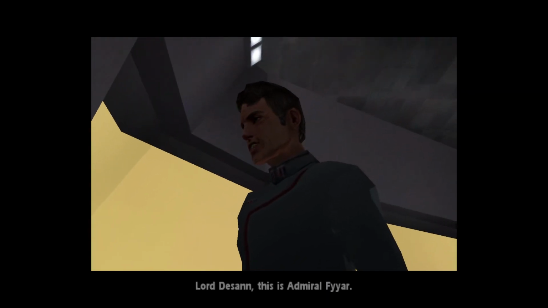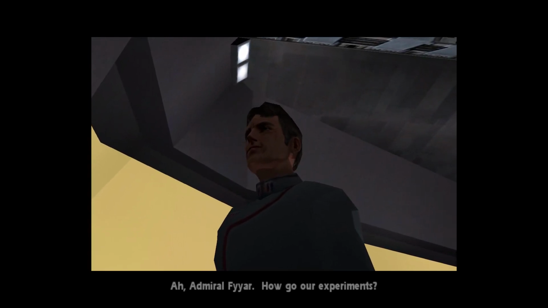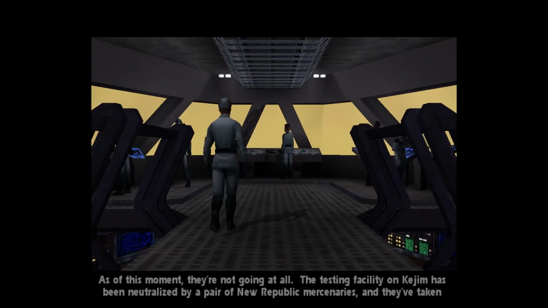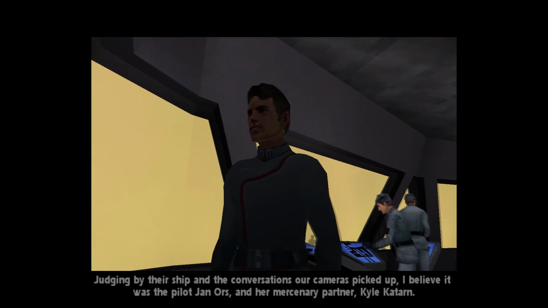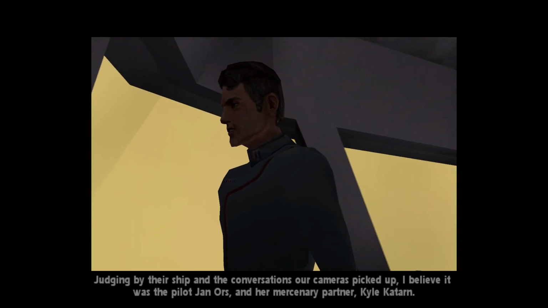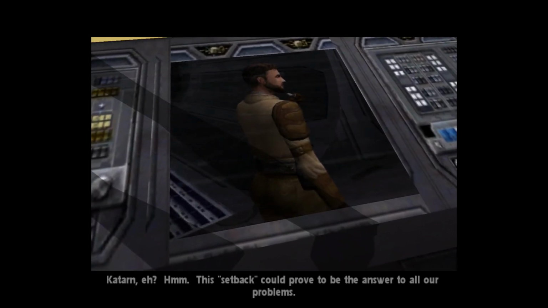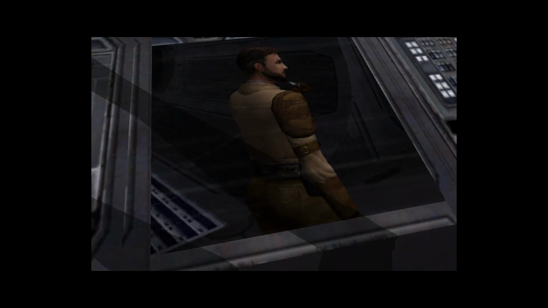Lord Dasan, this is Admiral Fyyar. Oh, shit. Admiral Fyyar, how go our experiments? That's a weird way to say that. As of this moment, they're not going at all. The testing facility on Kejim has been neutralized by a pair of New Republic mercenaries, and they've taken some of the crystals. Mercenaries? Who? Judging by their ship and the conversations our cameras picked up, I believe it was the pilot Jan Ors and her mercenary partner, Kyle Katarn. Katarn, eh? This setback could prove to be the answer to all our problems. Nice butt. Lol, just kidding. No homo!